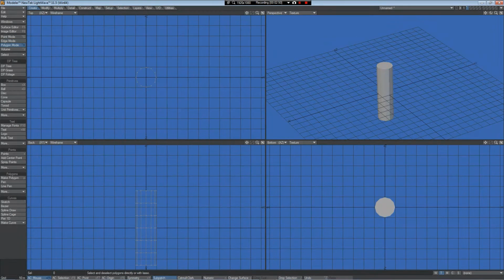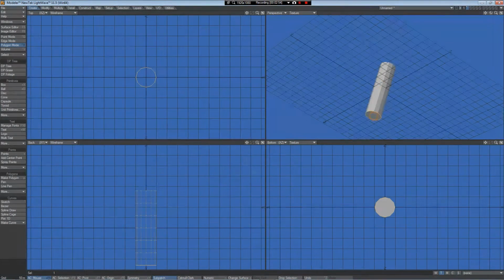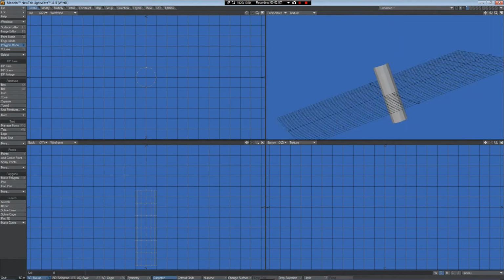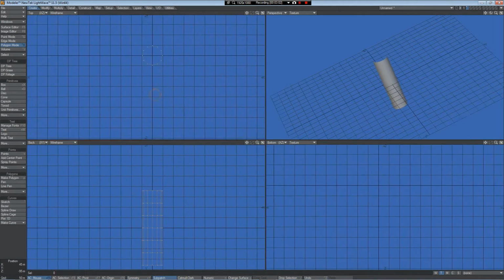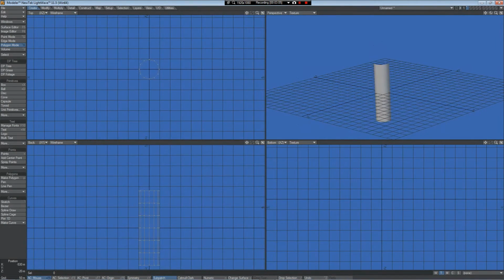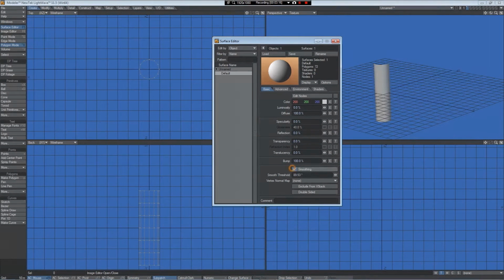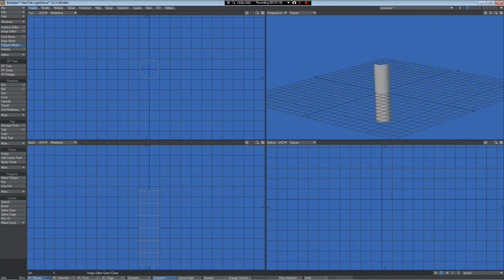Let's go to polygon mode, and we'll delete the top. Delete the bottom, and hit tab. Okay, tab for subdivision. And now, let me think. Now, if we go surface, we just tick smoothing. Just that way, it will keep some of it smoothing when we export it to UDK. Okay, now.